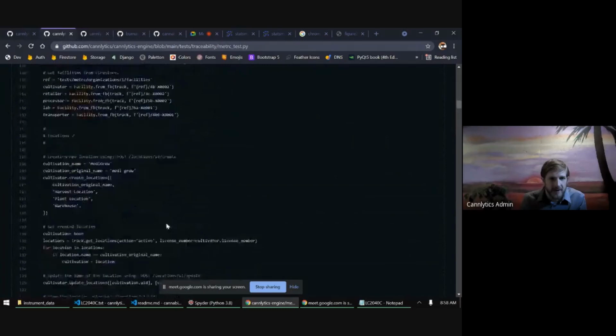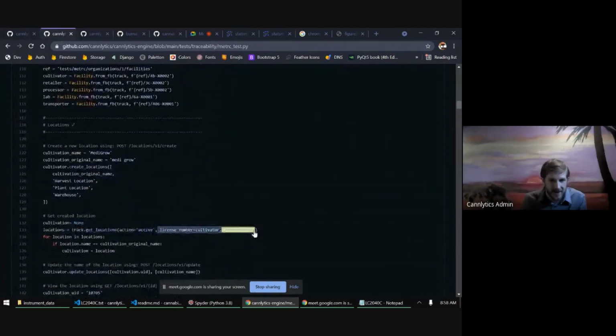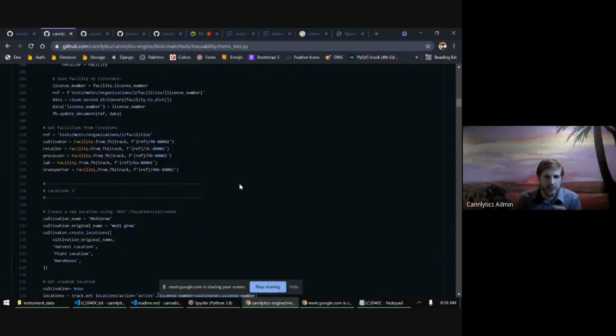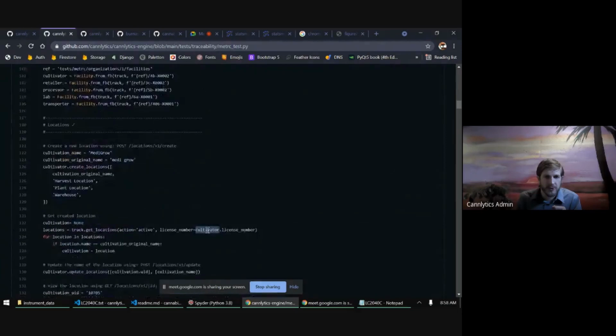That way you don't have to pass the license number every single time you're doing something. But in this example, I am passing the license number just to show you how you can use, say, a cultivator's workflow and maybe a retailer's workflow down below.